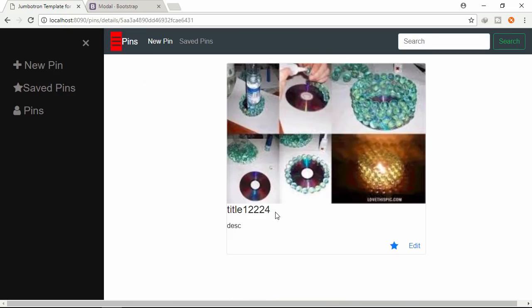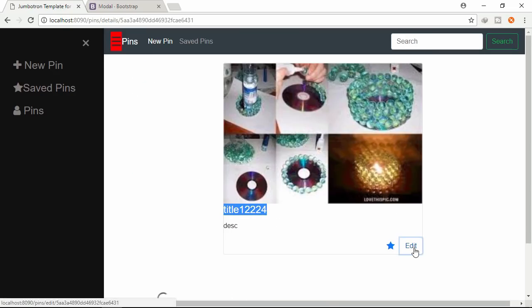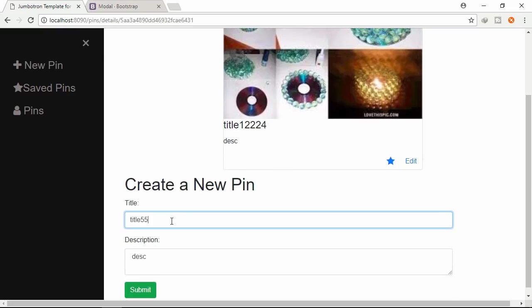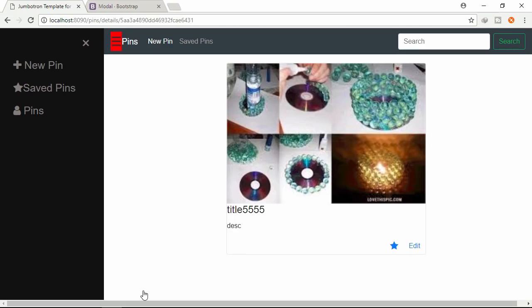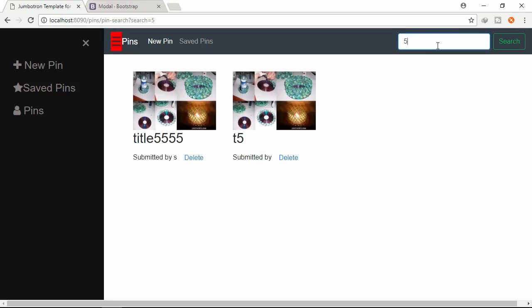Let's edit this pin. So edited. Let's search this pin list. Let's search 5. So the titles containing 5 are already displayed.